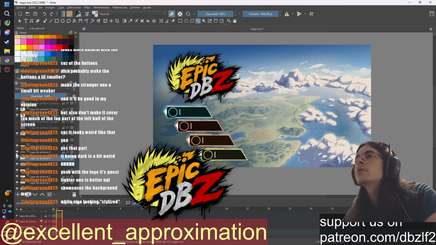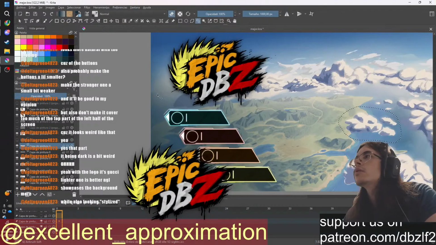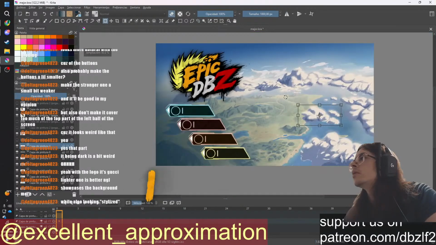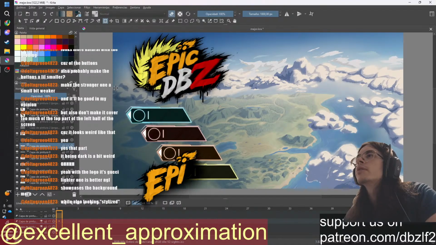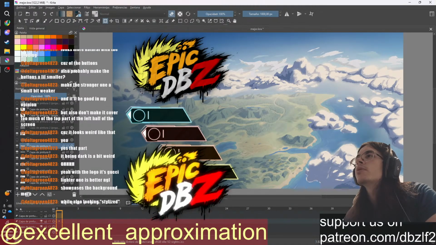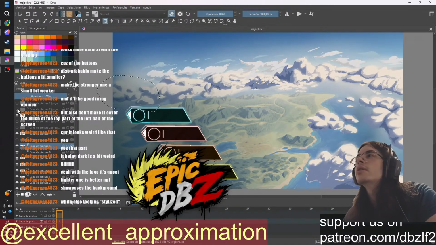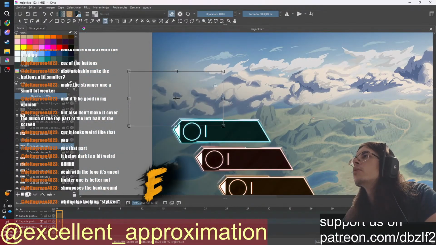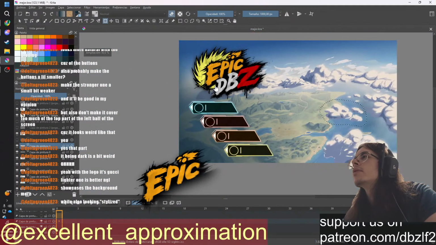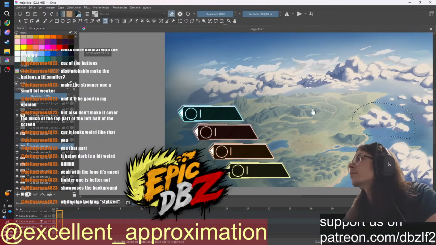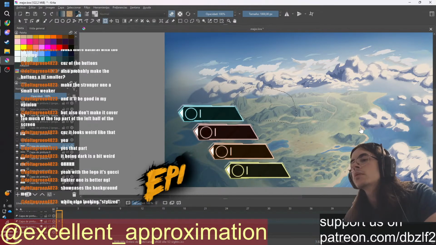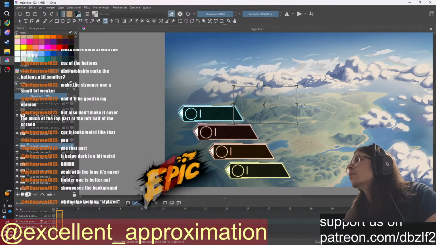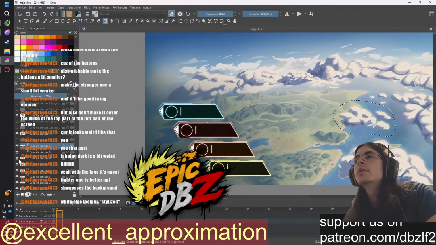I want to have it on this layer here, back there, so we have some clouds there because right now there's nothing. Where? Wait. I messed up.